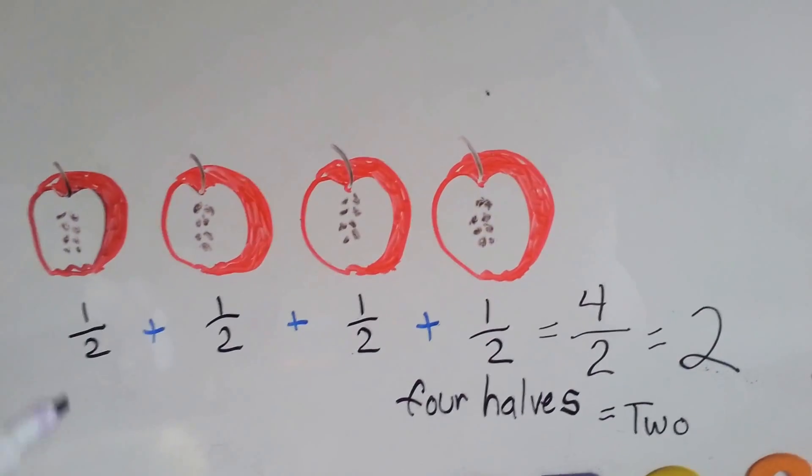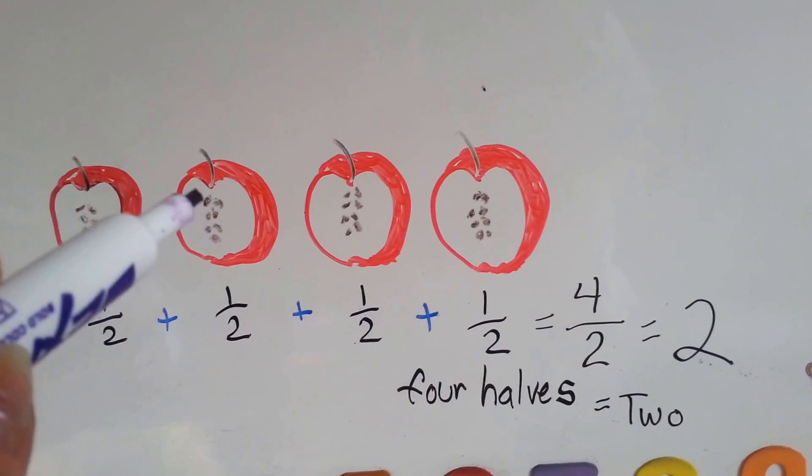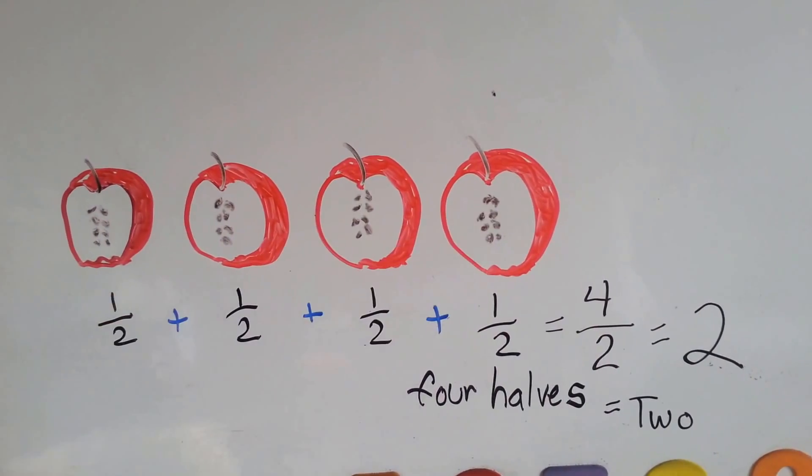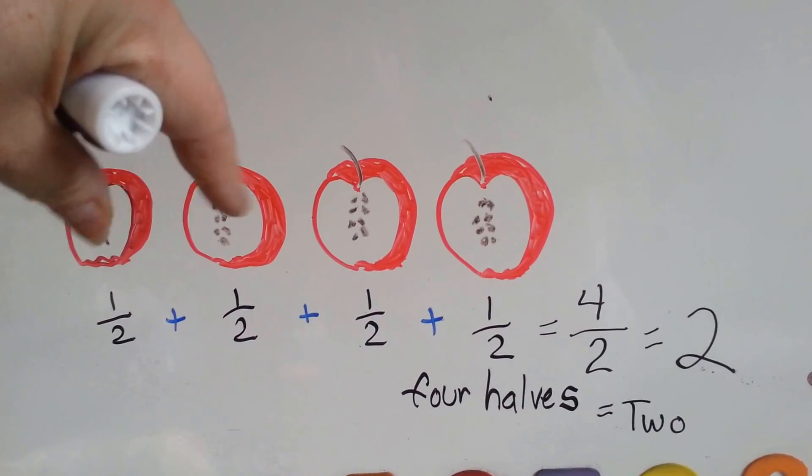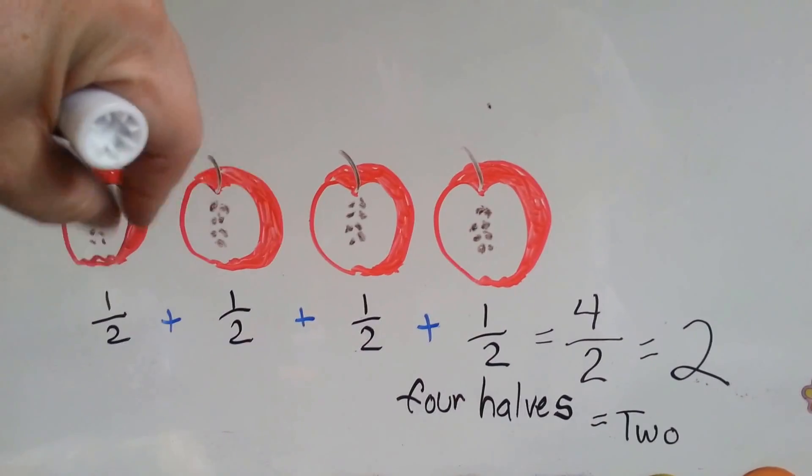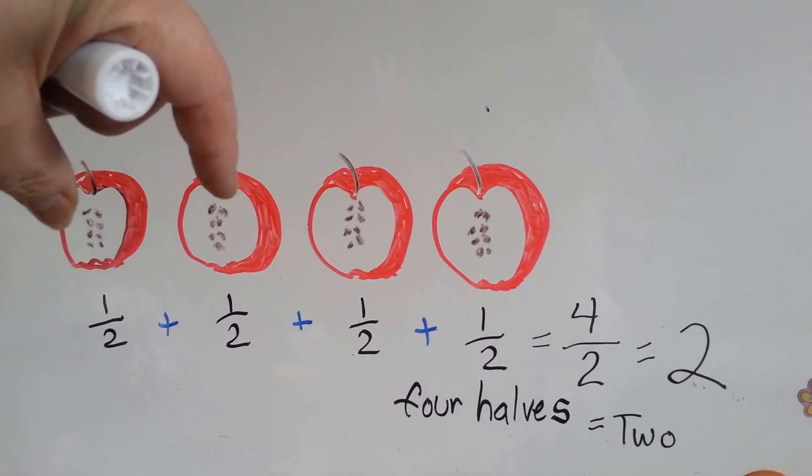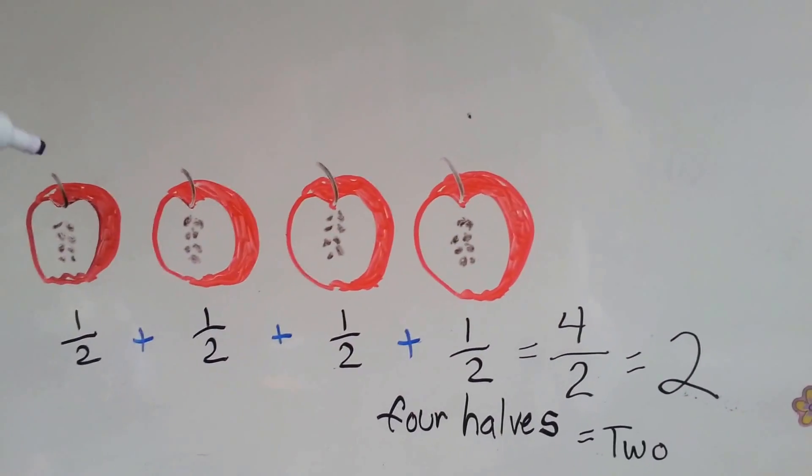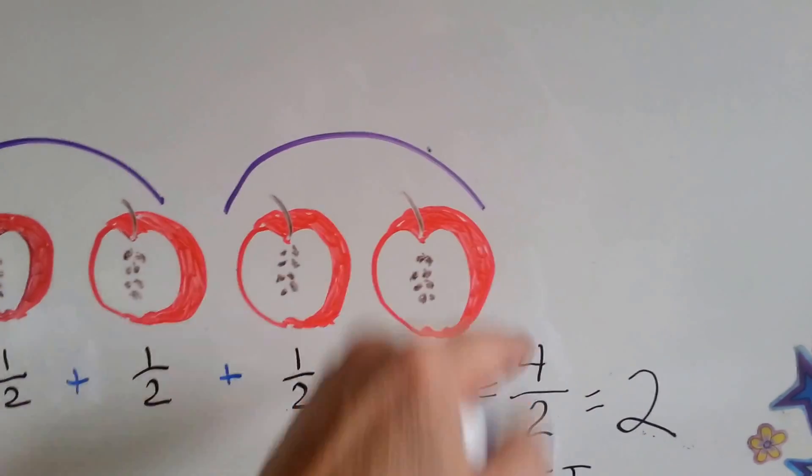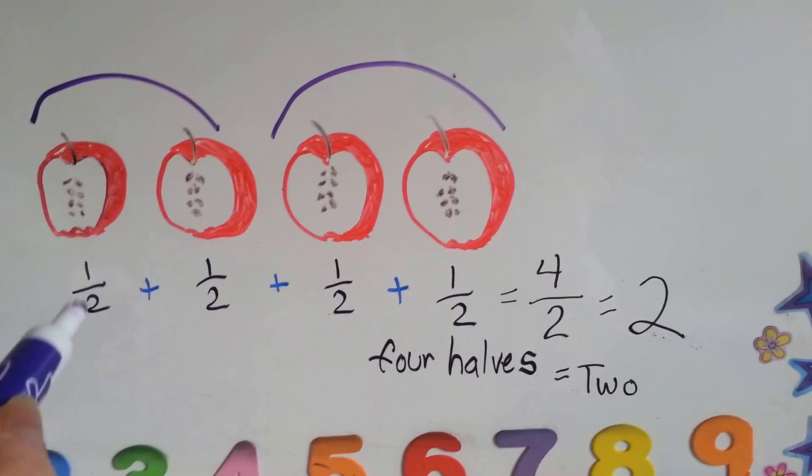Let's look at this one. You have a half an apple, plus a half an apple, plus a half an apple, plus a half an apple. You can turn these around and face each other. Maybe you could glue them together. I wouldn't eat them after that, but it would make it look like a whole apple again. And you could do that to these two and it would look like you have an apple here and an apple here, because you would put them back together again.